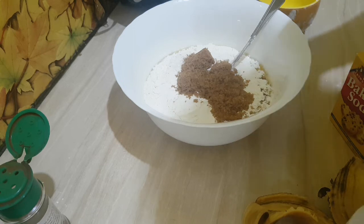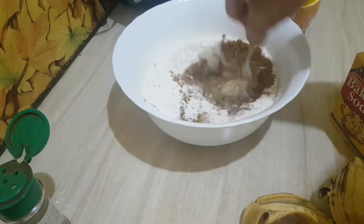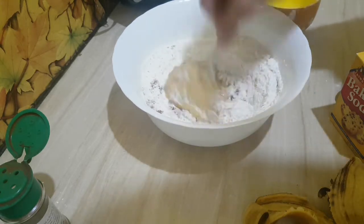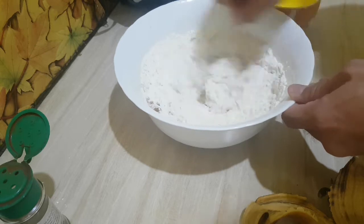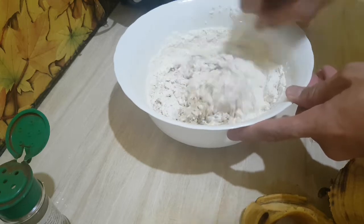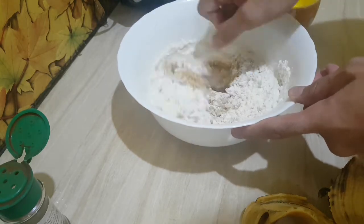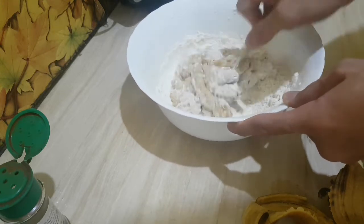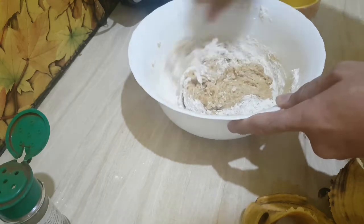Now I'm adding the brown sugar. It's about 6 spoonfuls of brown sugar. Mix it all up and stir it nicely until it's well distributed all over, just to make sure that the ingredients are distributed evenly, so you get a nice bread for your cinnamon banana bread. When all the ingredients are mixed up, you're ready to put them in your pan. Make sure you oil the pan before you put it in, so it won't stick to the pan when it's done and cooked.